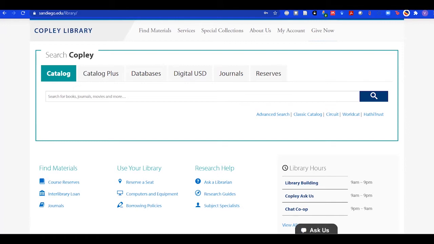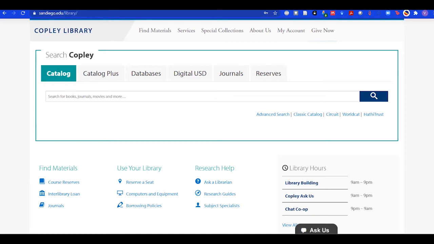You can access the library's page through a number of access points. One of those being sandiego.edu/library, which is the library's homepage. You can also access the library's webpage through My San Diego, through the Torero hub, and then clicking on library. Or if you've already explored the LibGuide created for your program, you can also access the library's resources through any of the linked resources there.